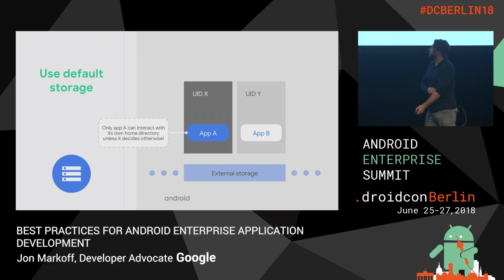And finally, external storage. This is something that could possibly be disabled on the device and not be there. One issue with enterprise apps in general is that your device, or one of the profiles, is being controlled by an EMM, and there are a lot of features that could be turned off, and external storage is one of them. So you need to make sure you're not using this in a way that could cause issues. External storage is a shared place that any app on the profile can see, so it could be untrusted. Any data that's stored there needs to be validated before being brought back into the app.